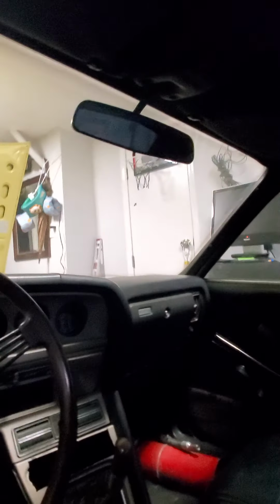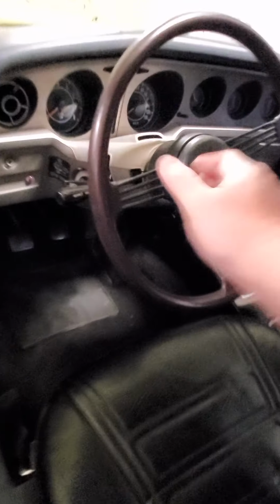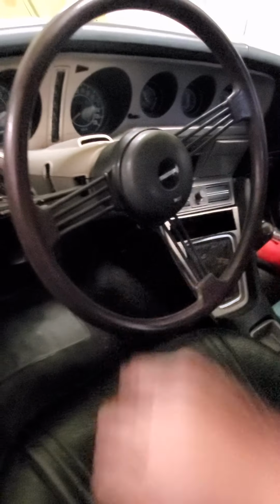But the back part of the rear seat, the top where you rest your head, has cracked and dried up. So the top upholstery is pretty clean, no sags. Only issue I see is right there, that gap right there. That's about it. The visors are still staying up, decent. So again, original RX5 steering wheel. That's about it.